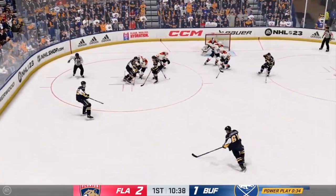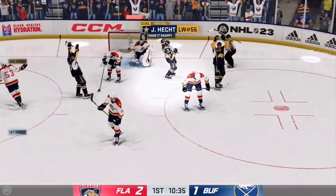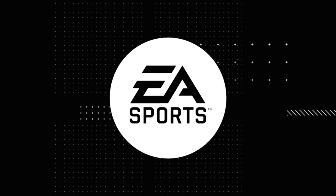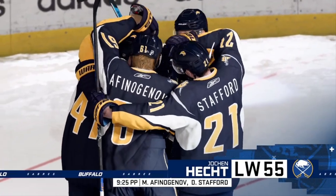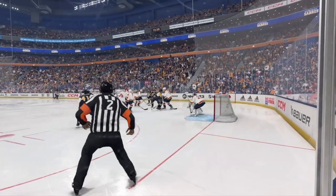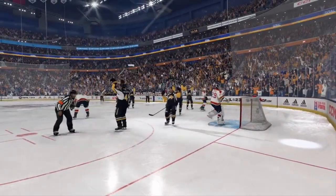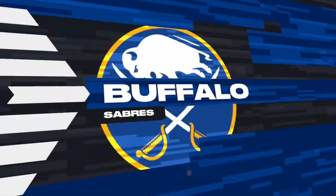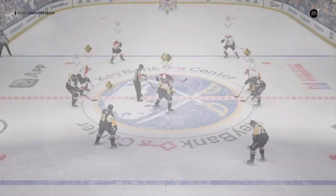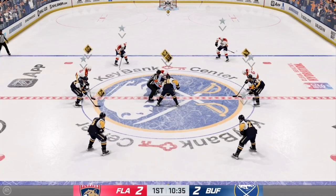The Sabres win the faceoff. Moves inside! And just like that, we are all tied up thanks to that power play goal. I mean, the goal's awesome, James, but they had to earn that power play. They had shift over shift, started to put a little pressure on, felt like there was going to be either a goal or a penalty. They get the power play and then don't miss. More than half the period left to play. We are tied up in this one.